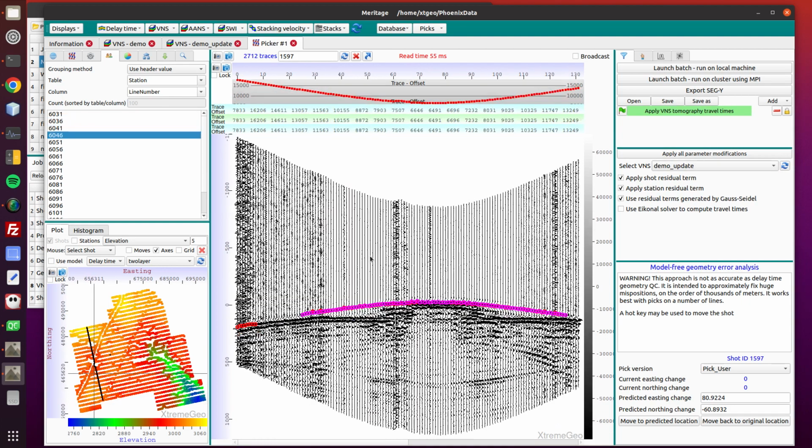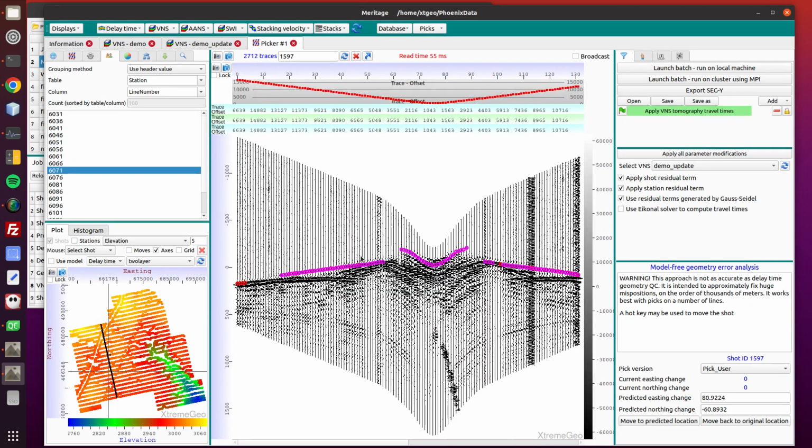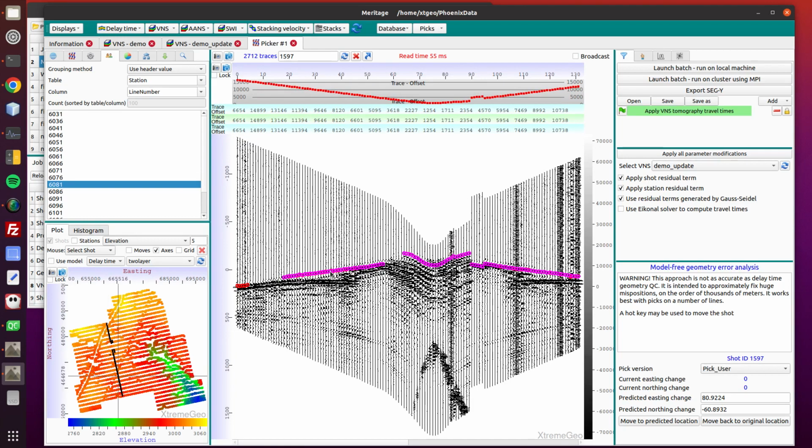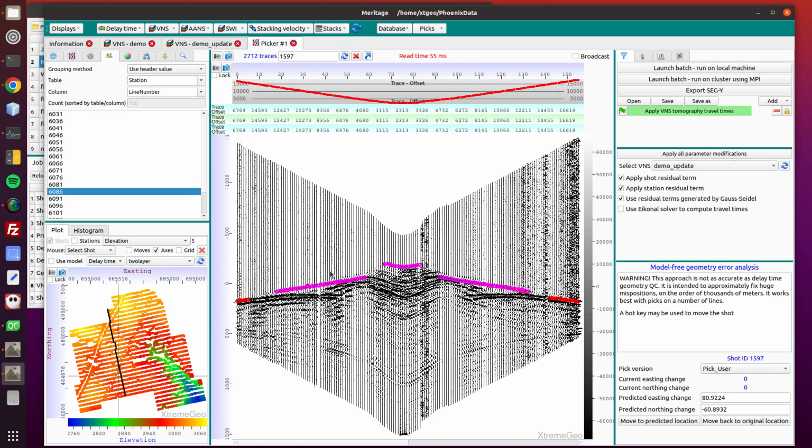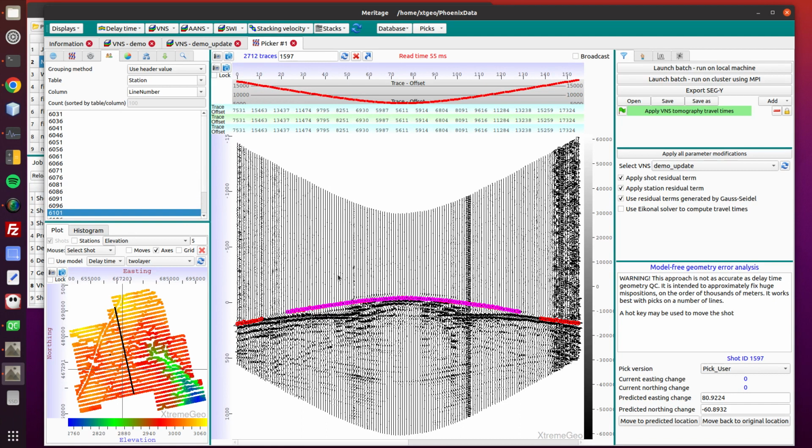And then you can step through your traces and see how things actually do flatten out. You can see that these picks are wildly inaccurate. And this is not the best survey to demonstrate the VNS tomography. We'll have better data later, and I'll redo the video. But just as a brief tutorial, that's how you do VNS tomography.